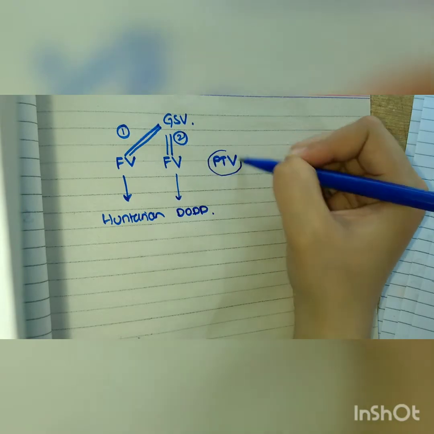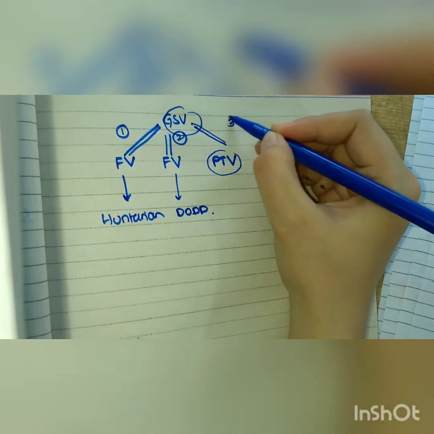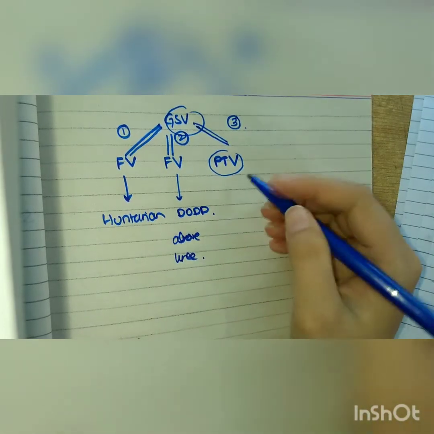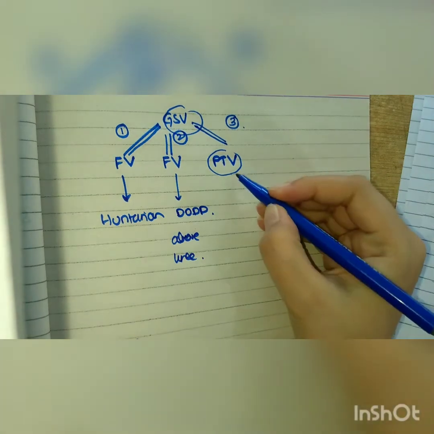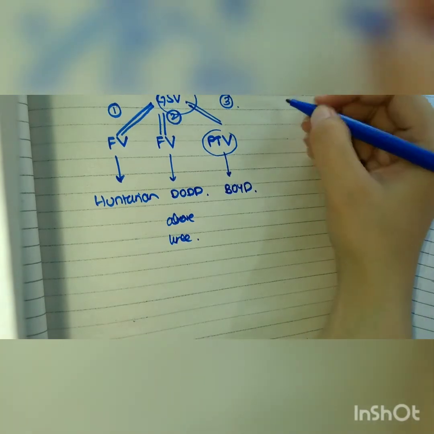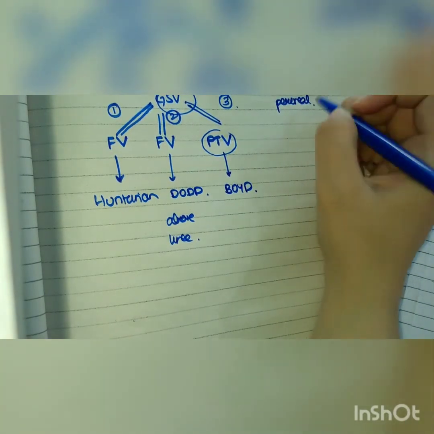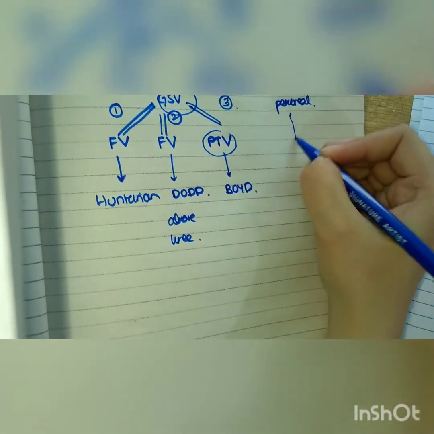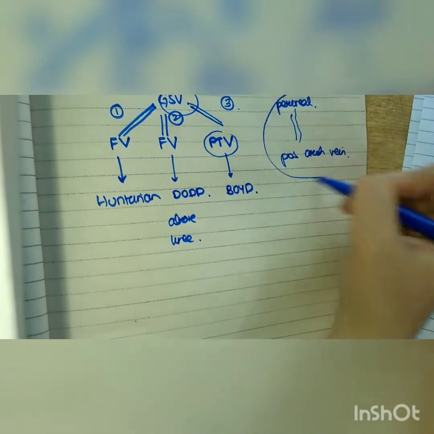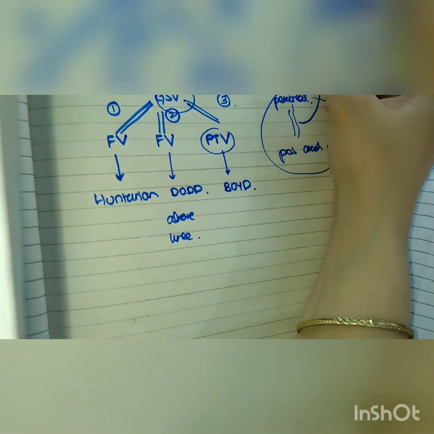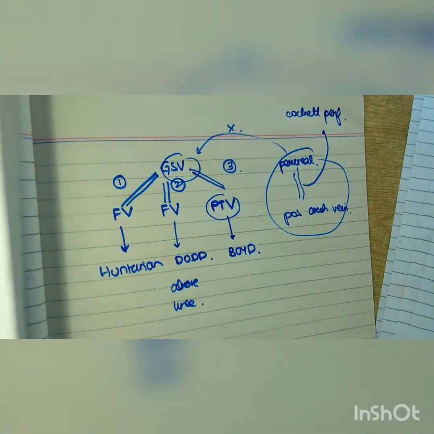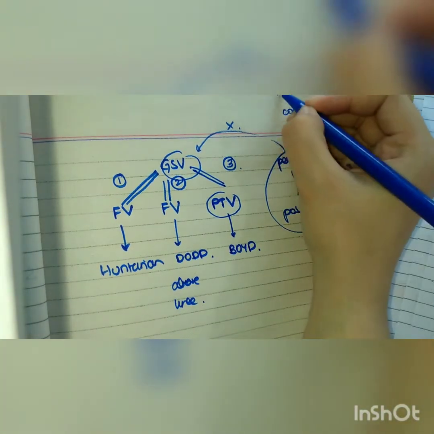And then the perforator connecting the posterior tibial vein with the greater saphenous vein was labeled as number 3, and since the previous one was above knee, this is going to be below knee. With respect to the position where you're going to tie the tourniquet, this is going to be called the Boyd perforator. And then I talked about the peroneal vein. Basically, the peroneal vein is not directly connected with the greater saphenous vein. It is actually in connection with the posterior arch vein, but the perforators were called the Cockett perforators. The Cockett perforator, and then we had the lower leg perforator, okay?